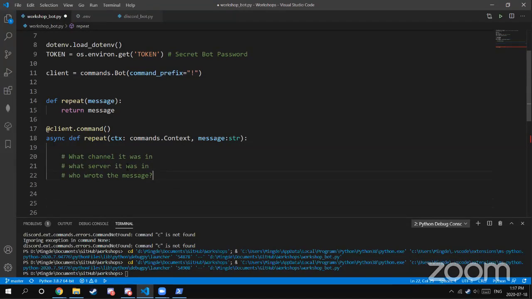Awesome. So the very simplest thing to do is let's not even go with something called repeat. Let's go with something that just says, you know, say hello. Now what we do is notice that this function is also called an async function. Asynchronous functions, you might have heard of these if you've worked with JavaScript before, but basically these are things that wait for other stuff to finish. That's the simplest way of putting it.